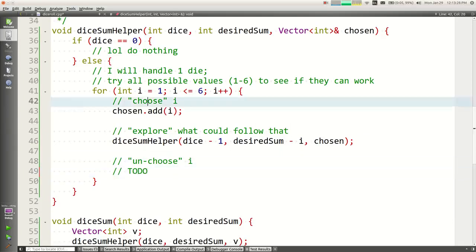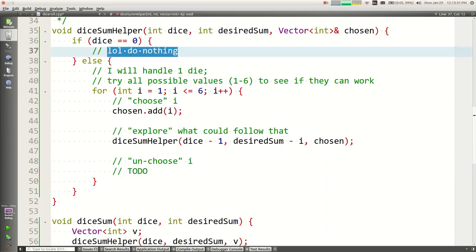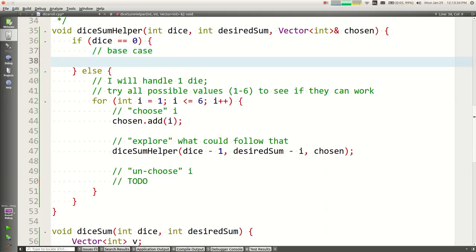But look, I want to talk about this base case. I wrote "do nothing." That's not usually the right answer for a backtracking problem or an exhaustive search problem. I talked about what the base case means in these contexts. It means something a little bit different. It means the calls before me have done work, and when it gets to my turn, there's no work left to do because all the other calls did all the work. So what's my job if I'm on a case of zero? What am I supposed to do? I'm supposed to print all the great work that the calls did before me. cout the chosen vector like that. Print all the choices that they made.